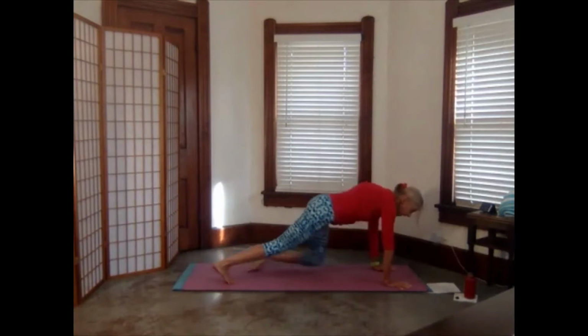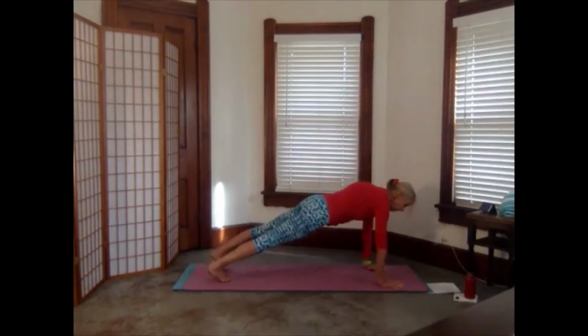One other thing that I want to teach you about here is what to do with your arms. A younger teacher of mine calls it scrubbing. When you have your hands weighted, you want to feel as though you're trying to turn your hand out, but because it's plastered to the floor, it can't turn. But your arm turns and your shoulder turns, and that puts your body in a much safer position. Your elbows are almost pointing towards your feet. So when I tell you to scrub your hands, you're making that arm movement with your shoulders and your elbows. So here we are, in our little plank.